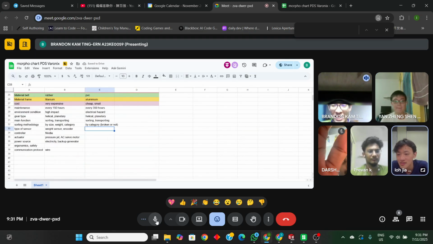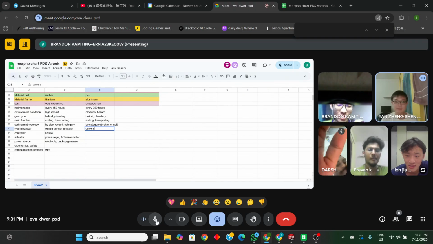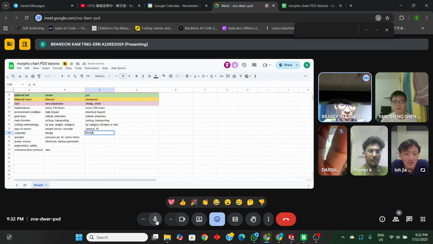But then this one is very expensive already, right? Camera, yeah. I think for the PLC, we need NVIDIA also can. The PLC, I'm not sure can or not.